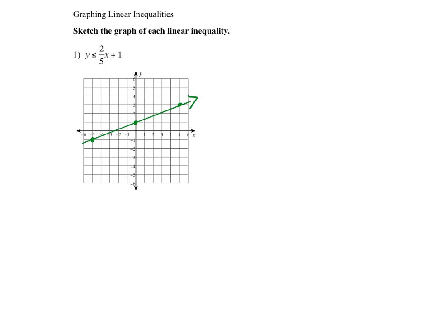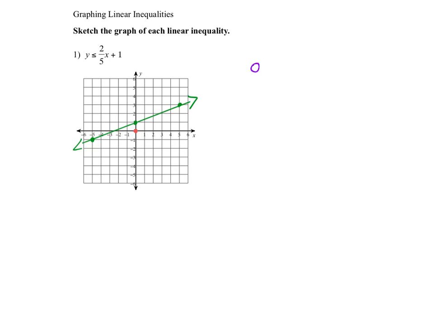So that's my graph. But I have an inequality, right? I don't have an equality. The solution is going to be everything on one side of that line. So because I have an inequality, I need to choose a test point. I like to always use 0, 0, but you can use any test point that you want, and I'm going to substitute that test point into my inequality.